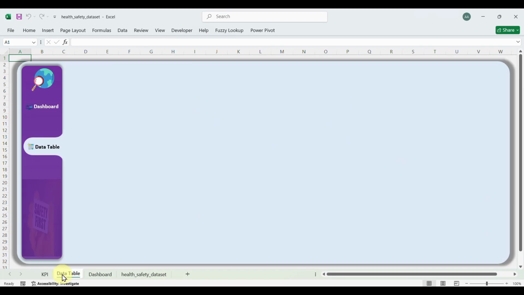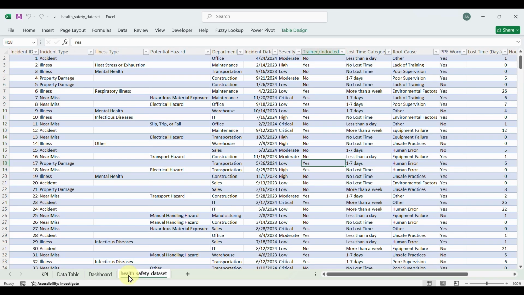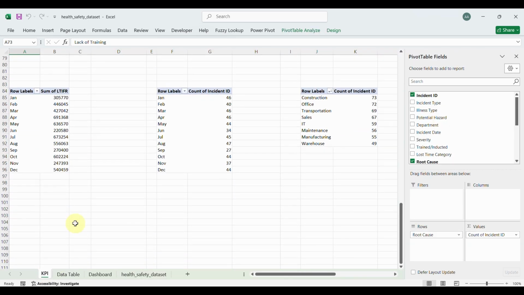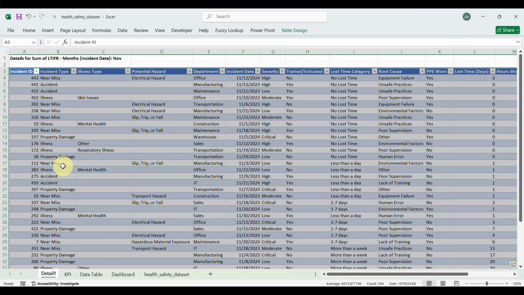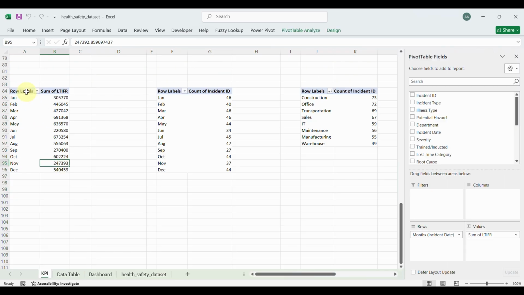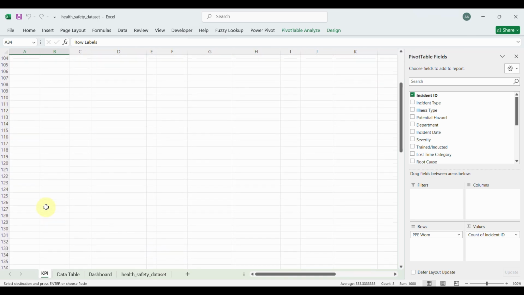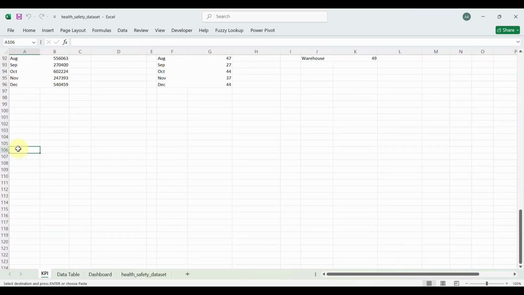The next thing we want to do is to bring the values into this data table. How can we go about it? Let's create a pivot. We already have pivot tables here. We can use this KPI sheet. Oh, sorry, Control Z to undo. Let me copy a normal pivot table and paste it here.